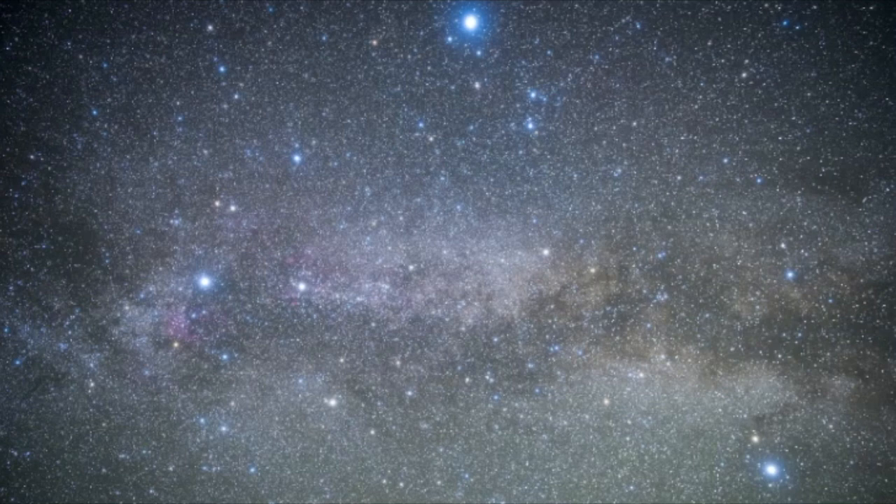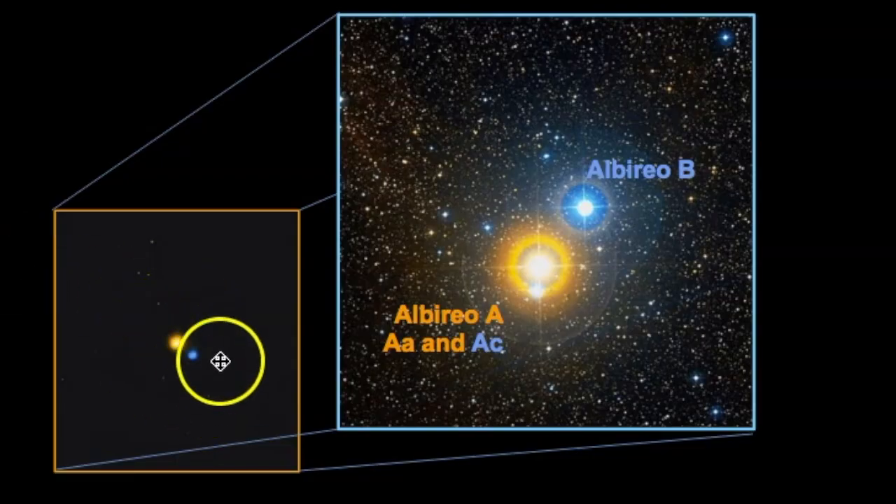Now let's focus on some of the characteristics of Albireo and what you would see if you were to look at it through a telescope. Here we have a picture of the Albireo star system taken with an 8-inch telescope, so it's definitely possible to see two different colors. If you're looking at Albireo with the unaided eye you're not going to see two points of different colors of light. If we zoom in, it's actually not just a binary system — it's a triple system, because Albireo A has two stars. This is an orange-type star, and there is also a smaller blue-type star in that component that you wouldn't really be able to see through a telescope. Then Albireo B is the other blue point of light.